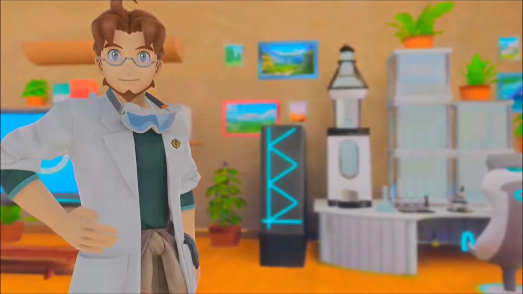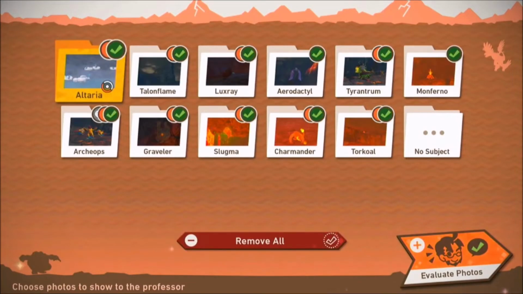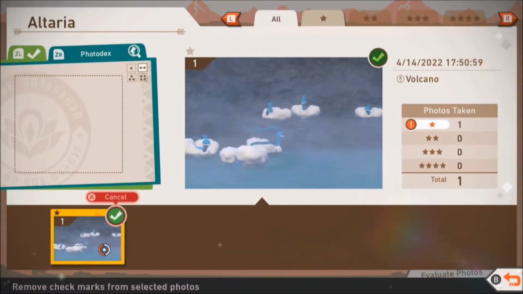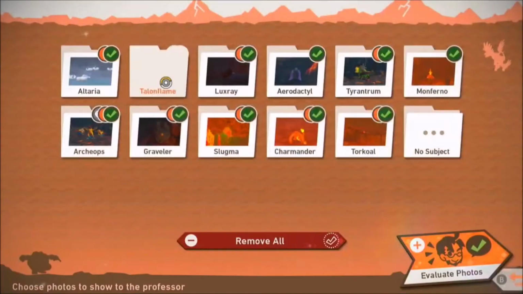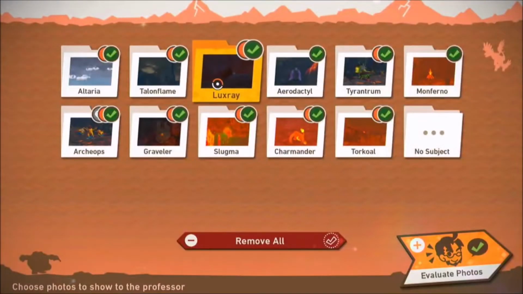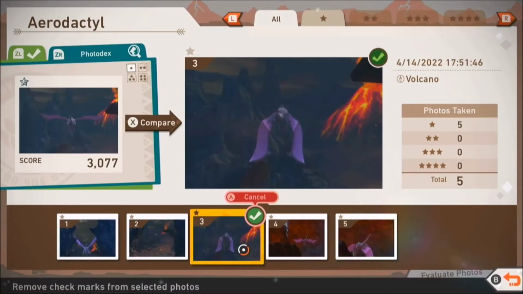You're back and you look hungry. I mean, I haven't eaten. So, kinda. One star Altaria. That should be pretty good. The size will be bad, but other Pokemon scores should be nice. Two star Talonflame. Oh, okay. Three star Luxray of him sleeping. That should be a good Aerodactyl. Yeah, I like that.